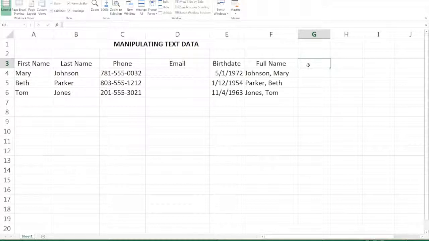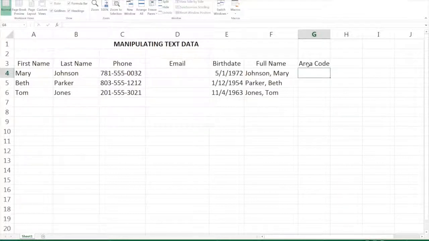Okay, the next thing that I want to show you is how to parse data. When I showed you how to concatenate data, I was showing you how to join different strings together. And now I'm going to show you basically how to pull pieces of those strings out. So there are three powerful formulas you can use in Excel to parse strings. They are the left, mid, and right formulas. So for example, let's say the user wants to see only the area code on the report.